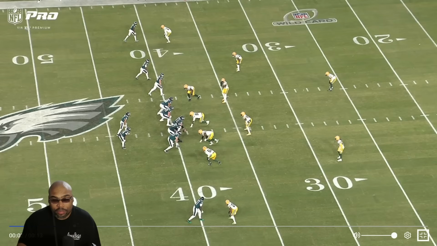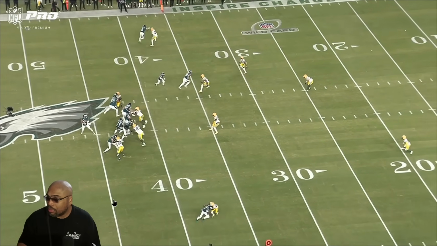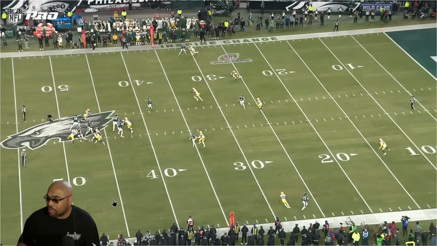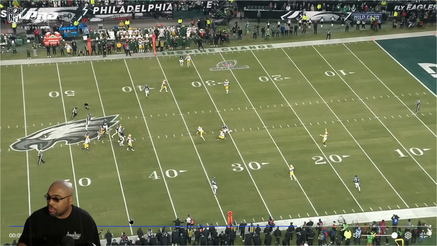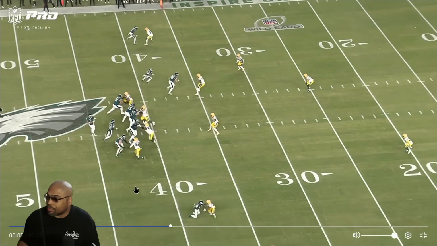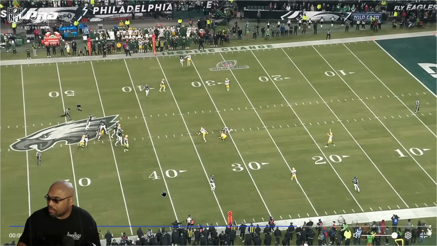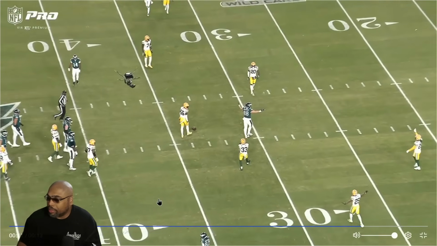Take the 31. Gun right. Kenny Gainwell's in. Should have been a penalty, but we didn't get it. Should have been a penalty.